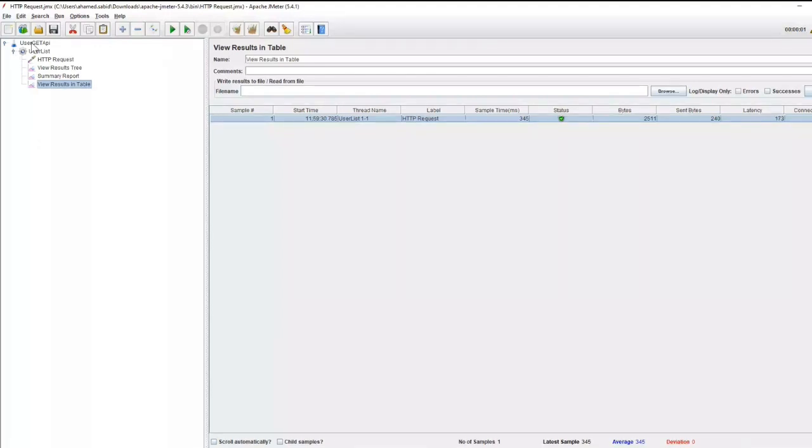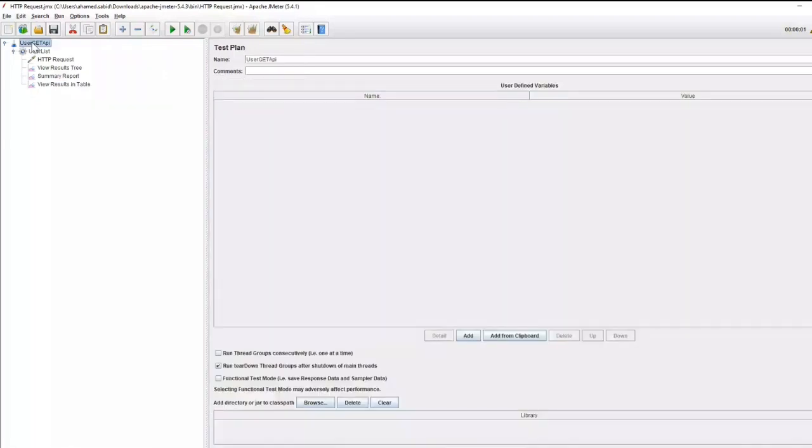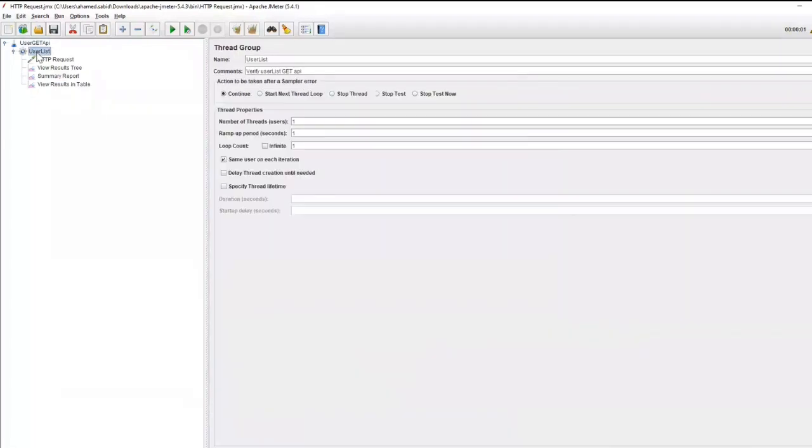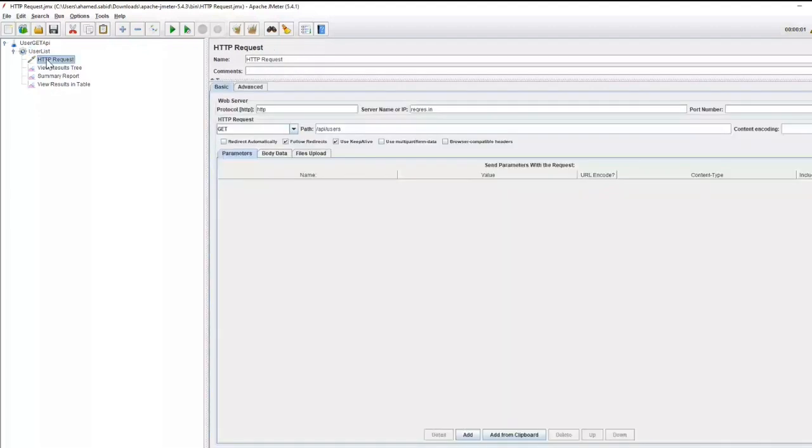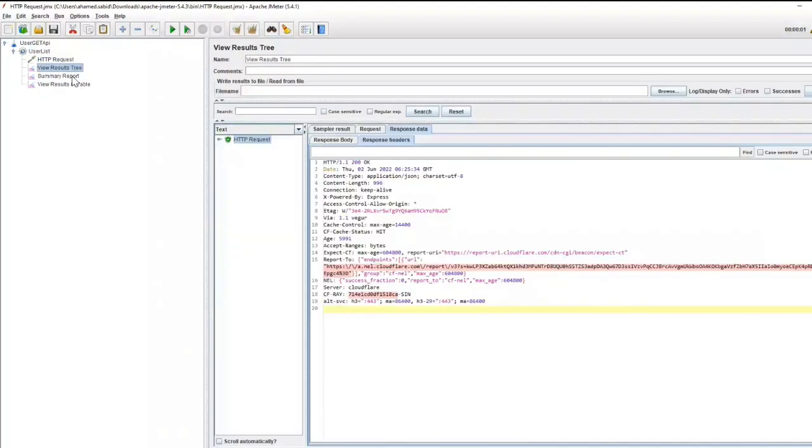So I can start from the beginning. First we created a test plan. Then under the test plan, we created our thread group. Thread group is nothing but our number of users. Suppose I am giving 2 or 3, and currently I made it 3. Then the sampler. Sampler is nothing but our API request currently. Then the listeners. Listener is nothing but the result to see the report.